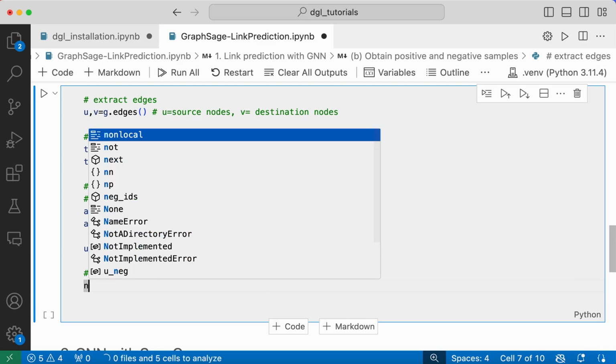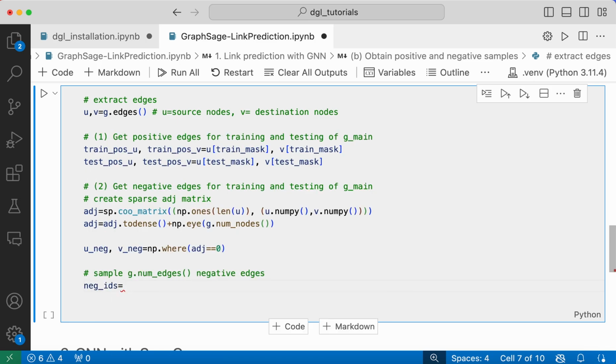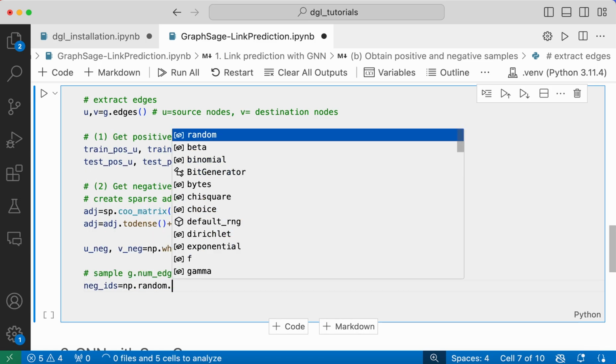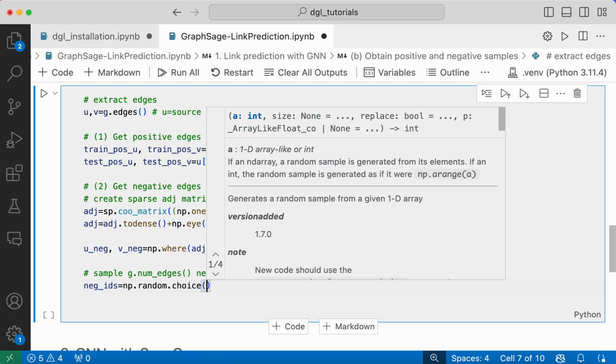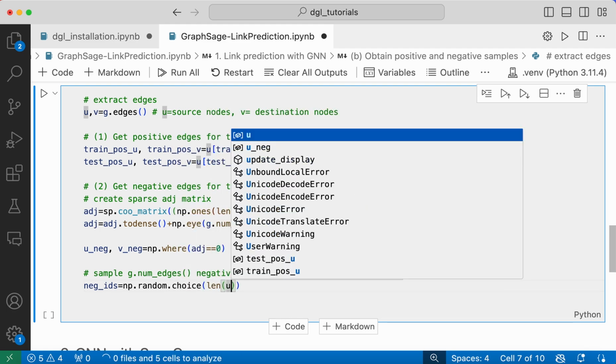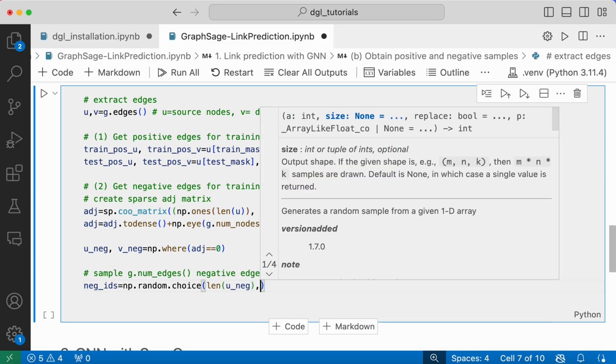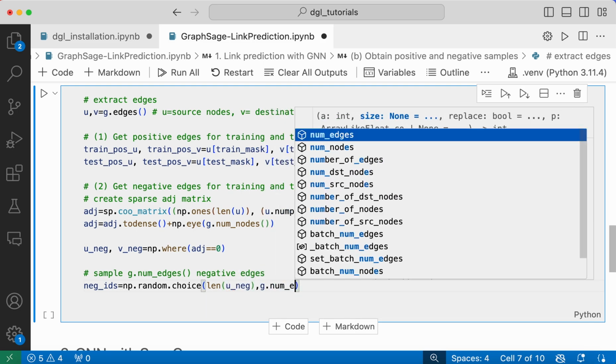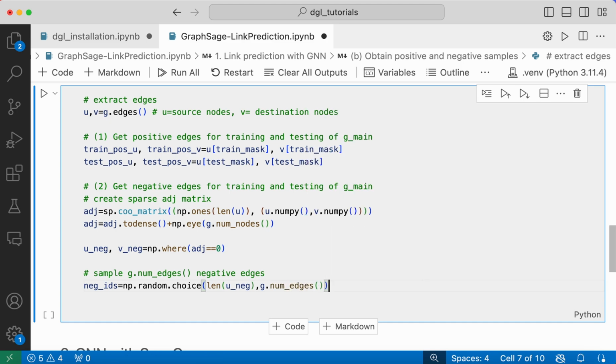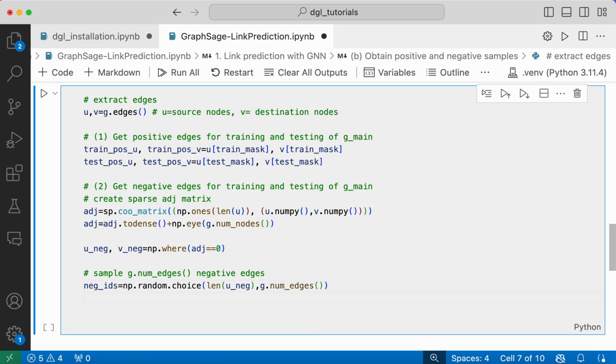So negative IDs, we could do a random choice. Maximum will be U, length of U negative, and we want the same number of edges as positive edges.